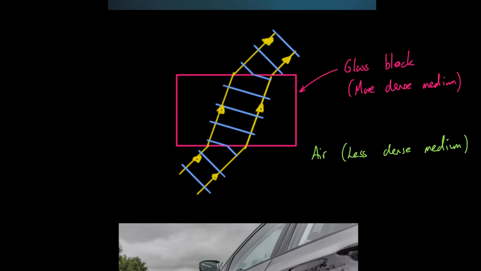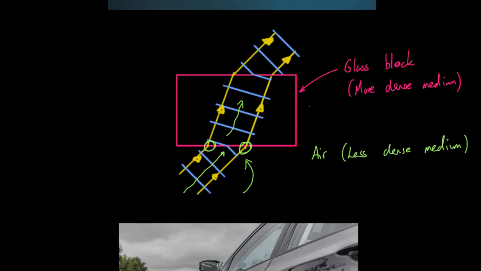Now, that actually matters, that whole thing about less dense medium, because as you can see, your ray of light's going along. Here it goes. Everything's fine. Comes to this point, and then what we've got is this section of the ray decelerating first, and the other section continuing on at the same speed. So it's like the whole thing starts to swerve that way. Eventually, the other side hits the glass block here. That decelerates as well, and then the ray of light carries on happily as normal.